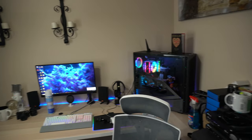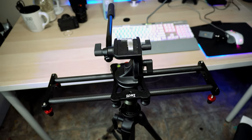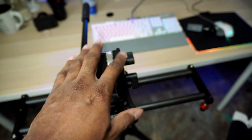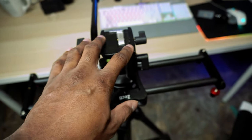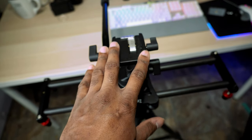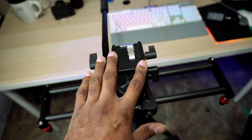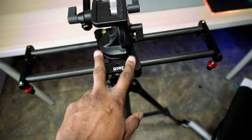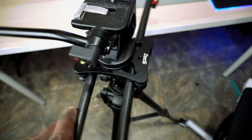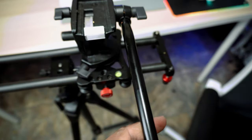When it comes to panning and doing glide shots, side-to-side zooms, and all the little cool b-roll effects, this is what I use. This is a Manfrotto fluid head mount for my camera — it came with a little plate, which is still attached to my camera. It's been a lifesaver, it's so quick to just swap in and swap out different brackets and take your camera out for run-and-gun shooting if you need to. This was about 90 bucks. I use this on top of the Zecti slider — it's a small slider since I don't have a lot of space to work with. It has all the appropriate knobs and levers you need, and one right here loosens it up so I can slide back and forth.